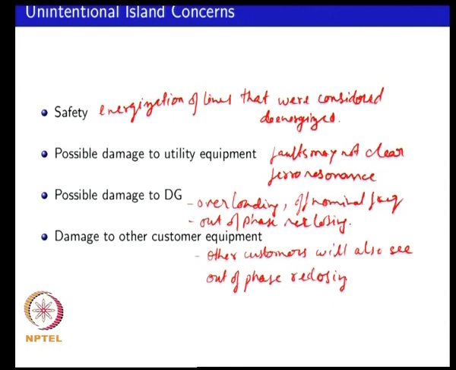If you are applying a step voltage of twice the peak value, you can have resonances with parasitic capacitances on the line. You can get resonant overvoltages that go up to 4 per unit. So, that is a really high overvoltage, and if you end up damaging the neighbor's electrical equipment, then there is a big question of who is liable.